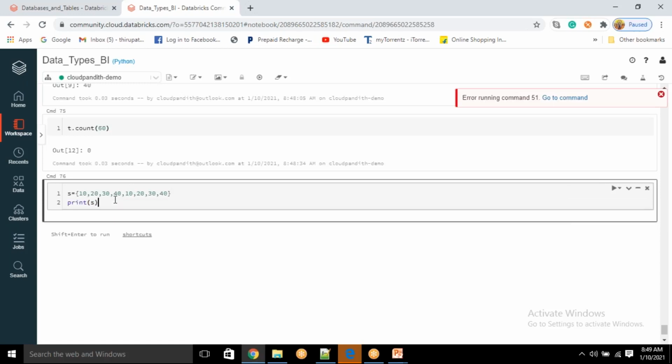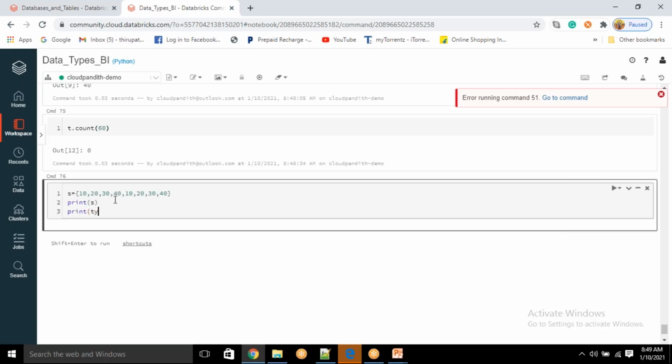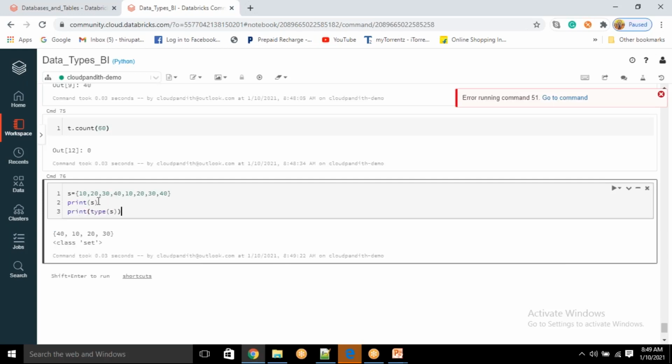Print s, print type of s. See, first you see I have duplicate records, but the duplicate data it is not giving me. Next, the type of s is set. Next thing, it is not giving any order.